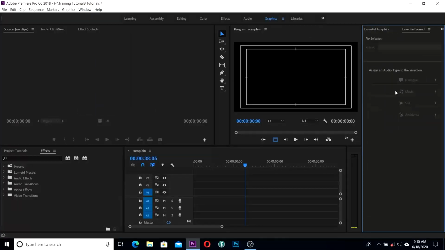If I want to work on Essential Sound, this is how it appears. Everything that has to do with sound, how to apply your sound effect, ambience, music, and dialogue, how to mix them to have a nice audio from your edited job. These are the things that Essential Sound is about. So videos on Essential Graphics are coming out sooner. So these are the things you see. Each of them are well represented.